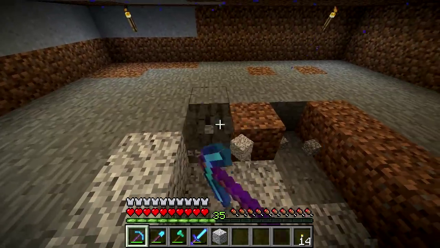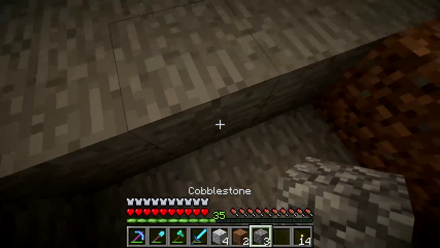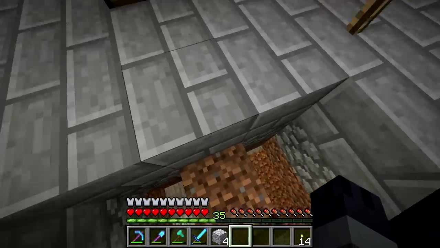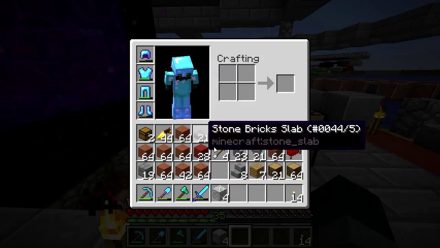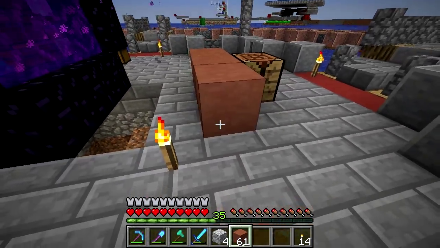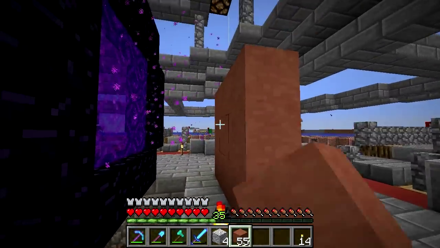Now I do have an idea. I've never seen this done before, at least in survival or anything really at all. So I'm going to try and explain this, and I'm probably going to end up going into creative and showing an example of it. So I'll just use these. What I want to do is I want to have a sort of board with buttons on it, etc.